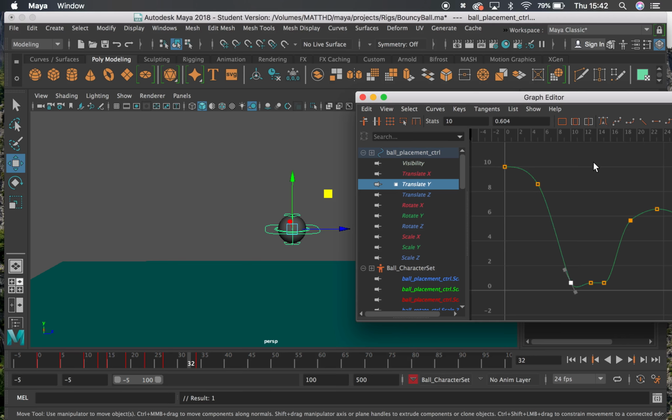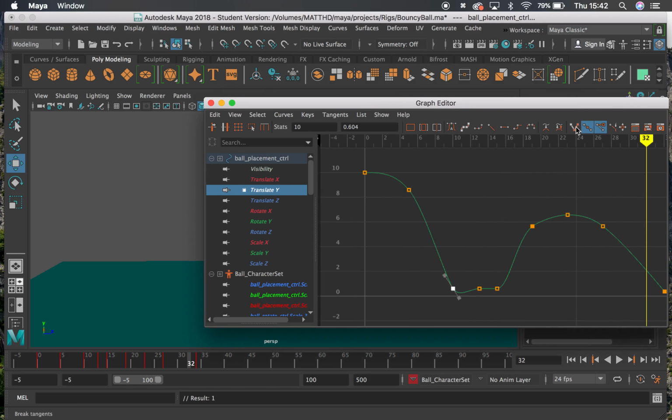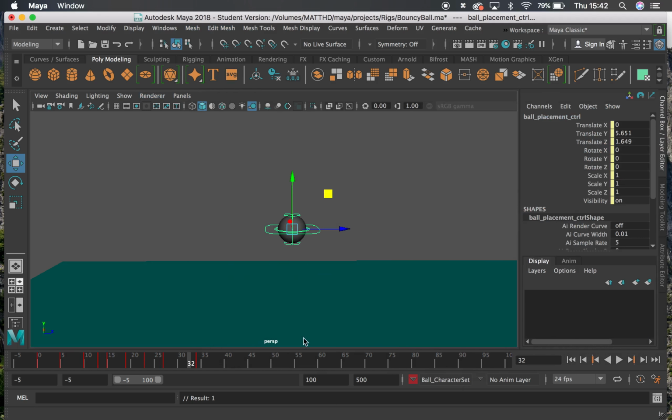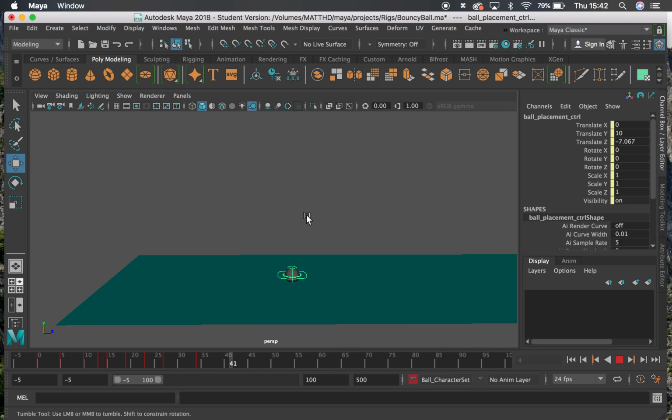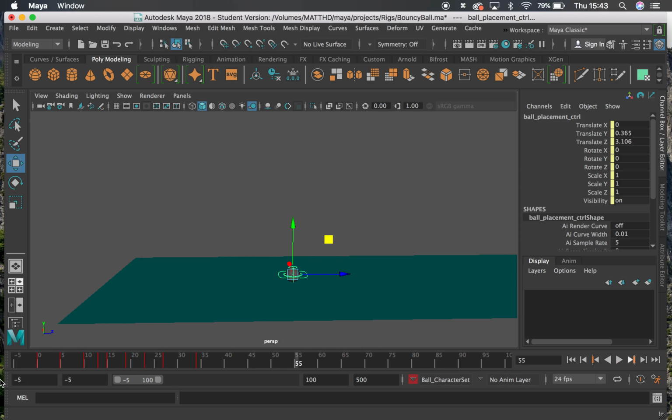So if we just take that in there, we can break. If I click here, I can break the tangents. So I can edit one handle without the other one. So it's easing in like that. So I'm starting to build this sort of smooth animation up using this stepped preview. So animators will animate in passes where they will first start always in stepped and create all of these key poses a little bit easier. If I now turn stepped preview off, I can then view my animation properly there.